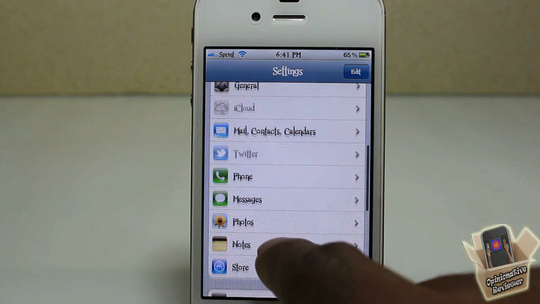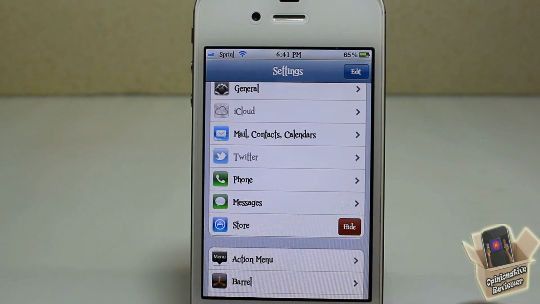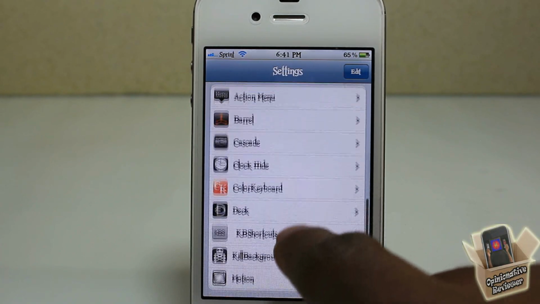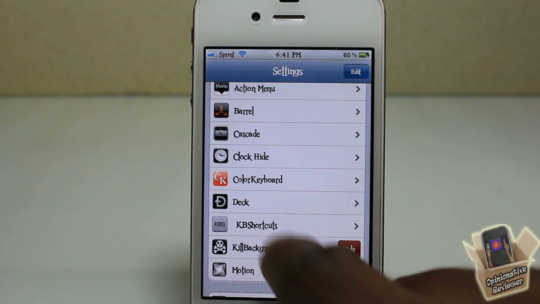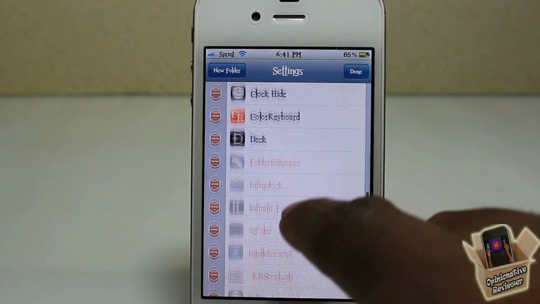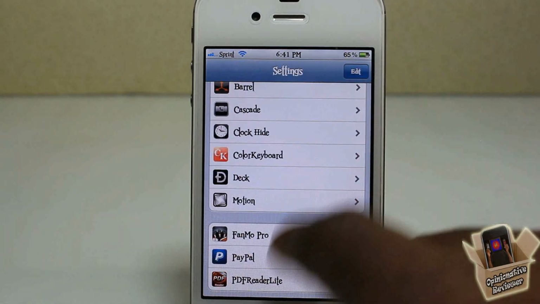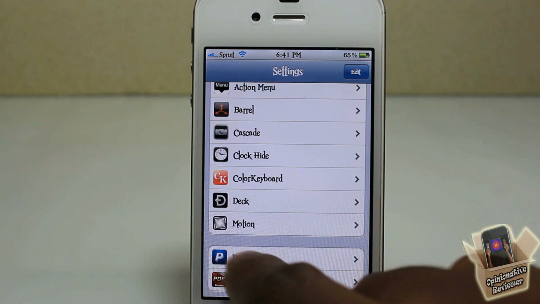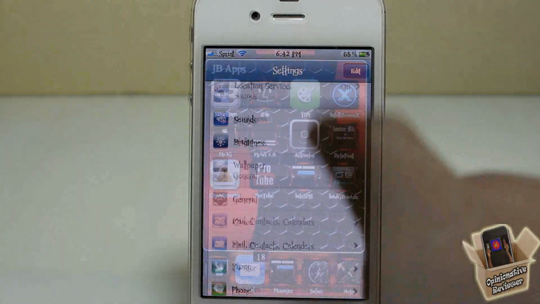So normally, a person like me that installs so many Cydia tweaks would have such a long settings preference list. With this, I just go ahead and hide them. If I want to get them back out, I just tap the edit button and they appear back. When I'm done, I just hide them again. I can hide even the default ones from Apple, and it saves you a lot of space. I love it. Definitely worth that $1.99. Go ahead and check it out.